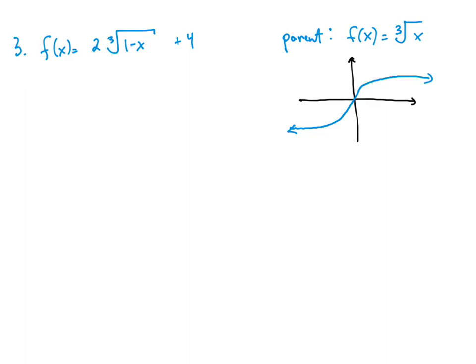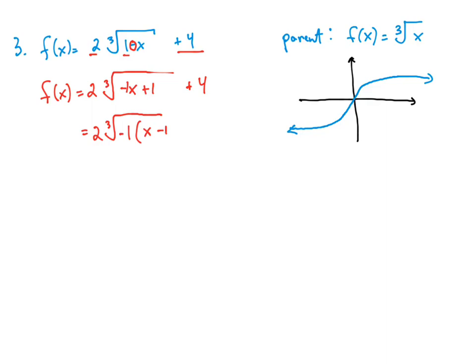So we have a few things going on here. We have the 2, we have the plus 4 on the back end, we have the minus x, and the 1 here. So let's just clean up how this function is written. I'm going to swap the negative x with the 1, write it like this, and then like we saw previously, it's a good idea for x to have a coefficient of positive 1. So let's rewrite this as, right now, the coefficient is negative 1. So I'm going to factor out a negative 1. I end up with x minus 1 plus 4.